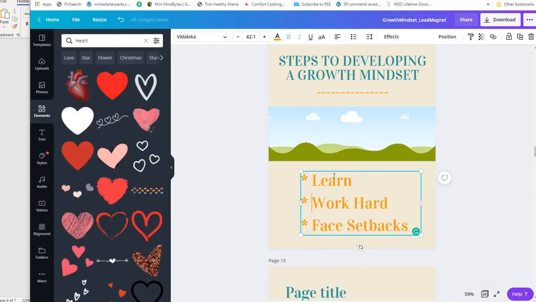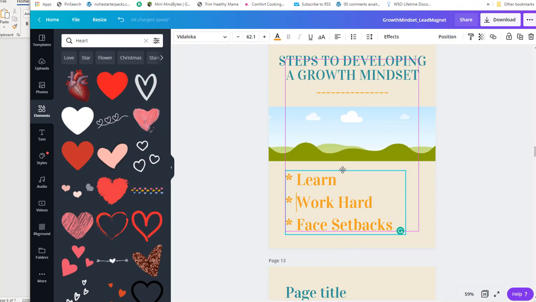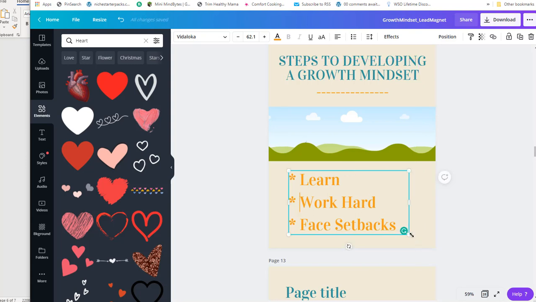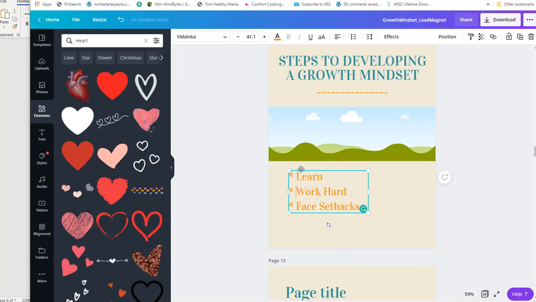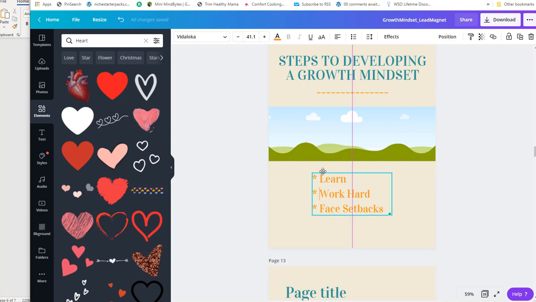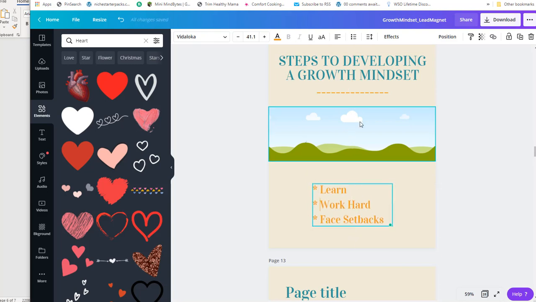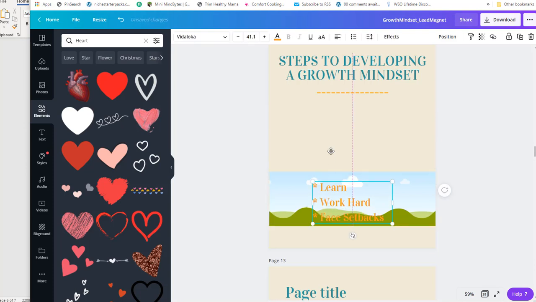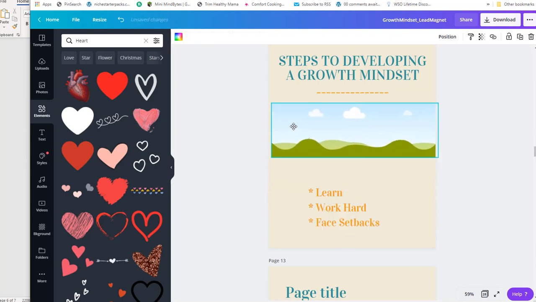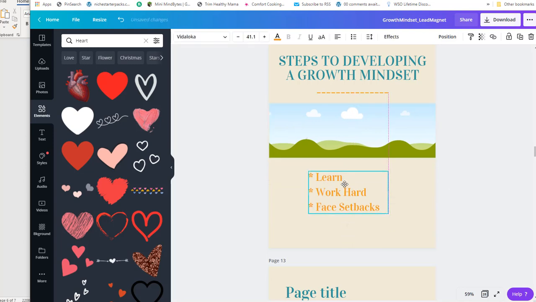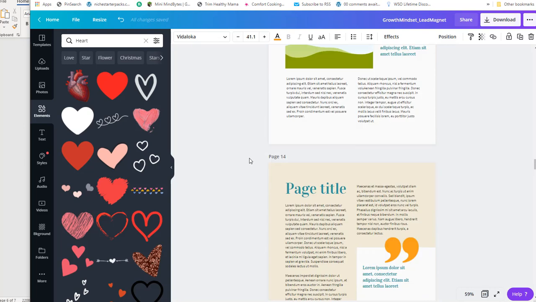I kind of like these little things, so I think I'll keep them. I'm going to shrink this up a little tiny bit because I don't want these to be bigger than this. And then another way you could do it is just change these around. So, I mean, it's super easy to get the look and feel that you want for your product or whatever you're doing.